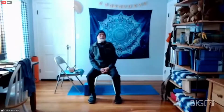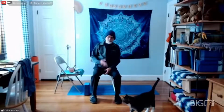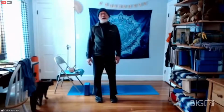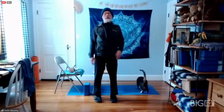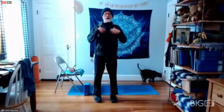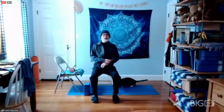Hi, good morning. Let's start in mountain pose. So remember, you have your choice here. You can be seated like I am right now, or if your balance is good and you'd like to stand, you can also stand like I am right now. Notice that the general shape of the pose is similar, or at least the alignment is similar. There's a straightness, an extension of the spine up, whether I'm standing or seated. So you get a choice here. It's always nice to have choices.